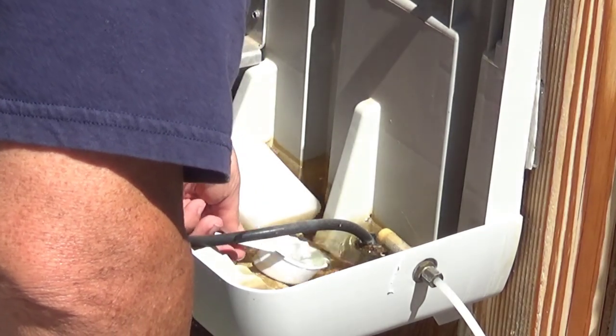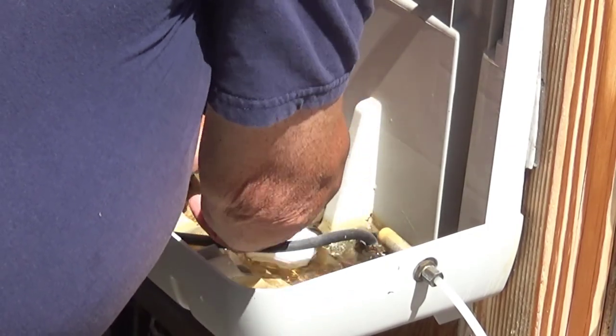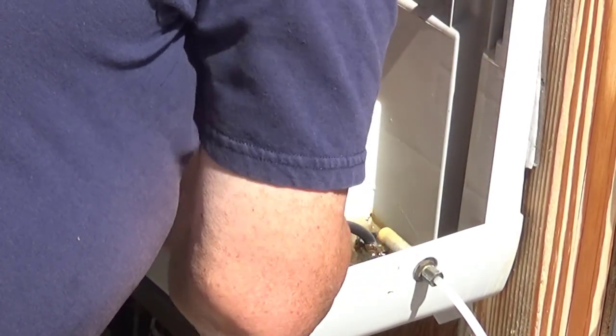The whole point here is to get this float level down a little bit more. Yeah, if you can take a look to see where the liquid's actually leaking out. Okay. Look from the other side. Be careful that this fan is on.